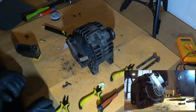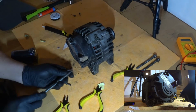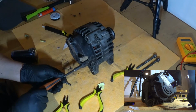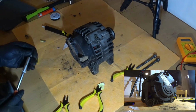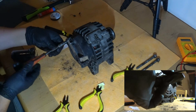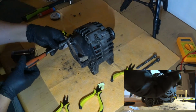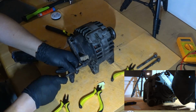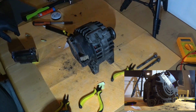If that means anything to anyone, I actually just watched from another YouTuber who also had a funny accent that these Valeo alternators have been manufactured in the very same way for the last 30 years, so whichever model you have, it should be pretty much the same procedure. Okay, do I have any extra parts or anything? Nope, we're done.